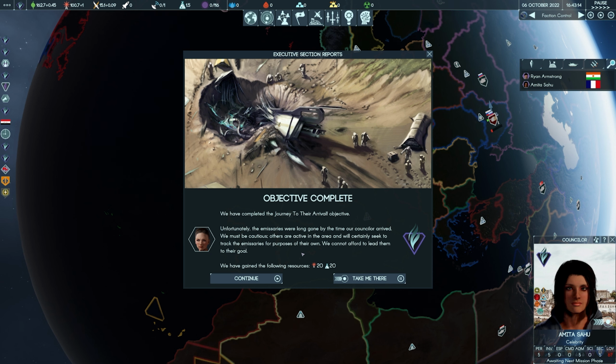Now, unfortunately, the emissaries are long gone by the time our councillor arrived. We must be cautious. Others are active in the area and seek to track the emissaries for purposes of their own. We can't afford to lead them to their goal.